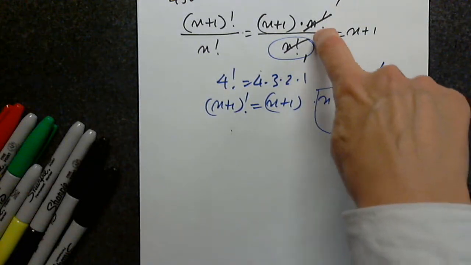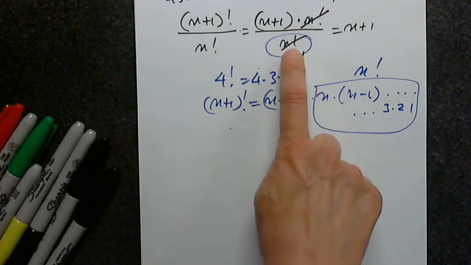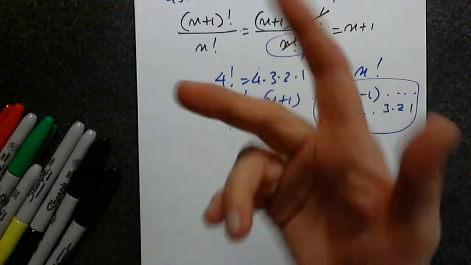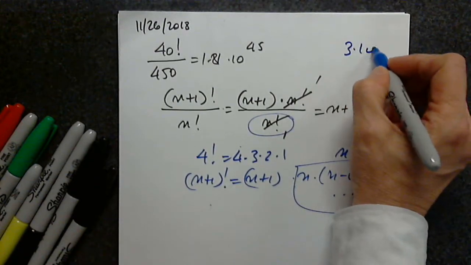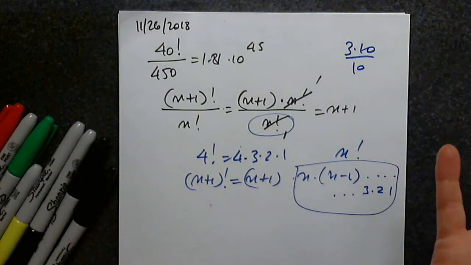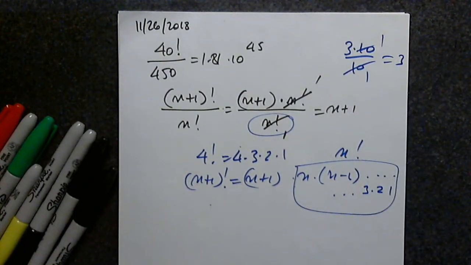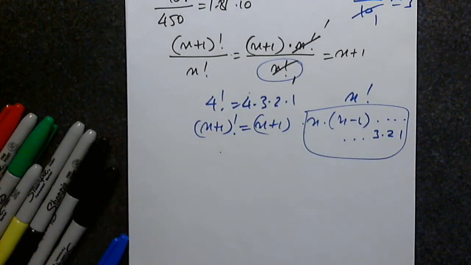So I would have written that this n factorial is n times n minus 1, but also this one is n times n minus 1. There is no point in expanding those because they are the same and I simplify. It's like saying 3 times 10 over 10. Do I have to say 30 over 10? No. For the same reason, it was easier to simplify. It's not a mistake if you expand it, but it will be more work, and there is no need. Is that better? Yeah. Good.